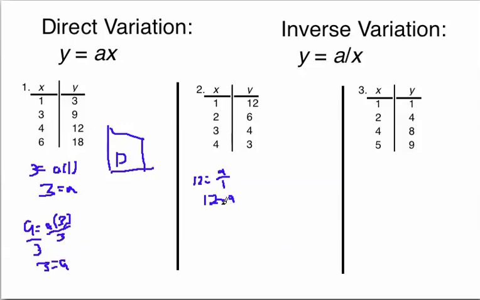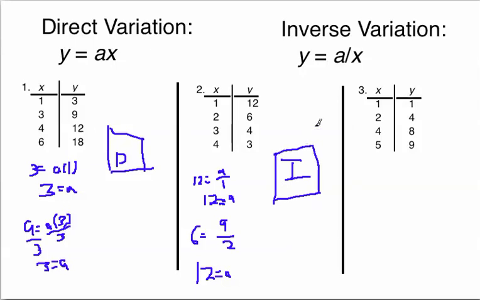In order for it to be inverse variation, the rest of these, when we put them in, have to also give 12. So let's try number 2. We would have 6 equals a divided by x, so that's 2. You multiply both sides by 2, and again, we get that 12 equals a. If you plug it in for the rest of them, you'll find the same thing. You would multiply 4 times 3 and get 12, and then 3 times 4 and also get 12. So this one does indeed represent inverse variation.